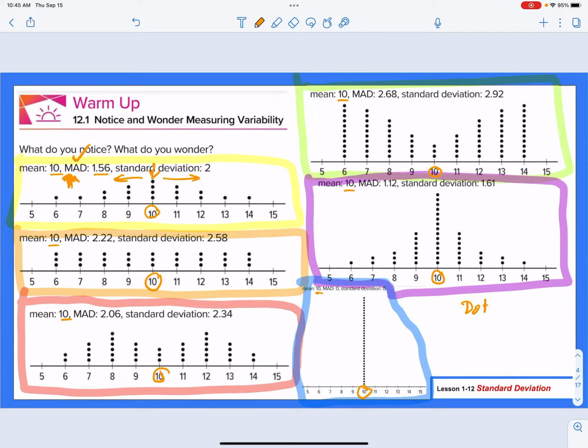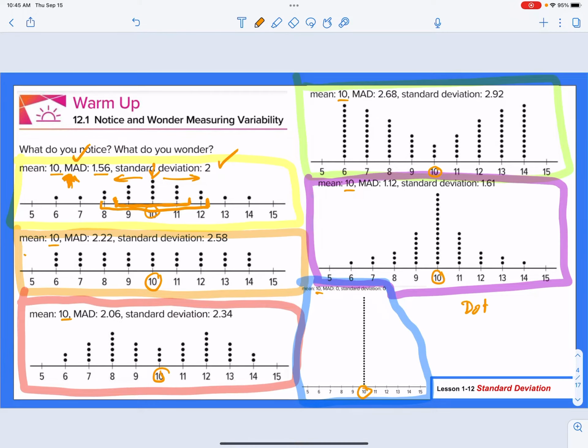Then it has this new term, a standard deviation of 2. If 1.56 is about here away, it's saying that with the MAD, M-A-D, most of the points are in that range right there. Standard deviation is saying, well, let's go out 2 and say most of the points are in this range. So it's a little bit wider a stretch from the mean, but it includes some more points and does seem to include almost all the points there.